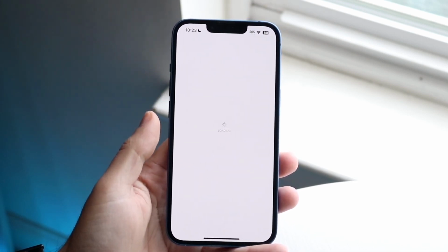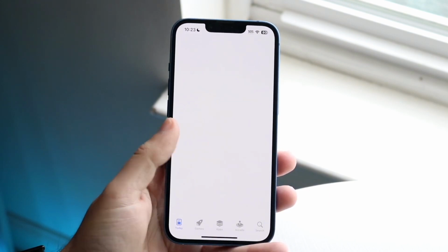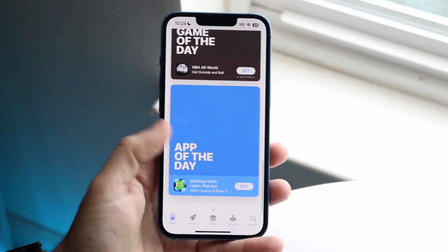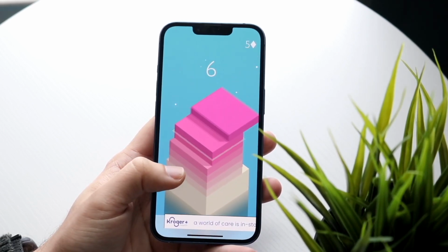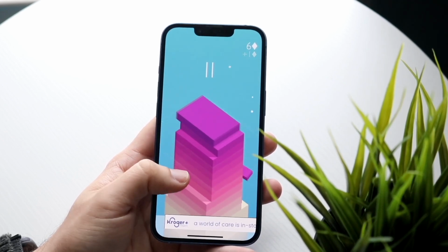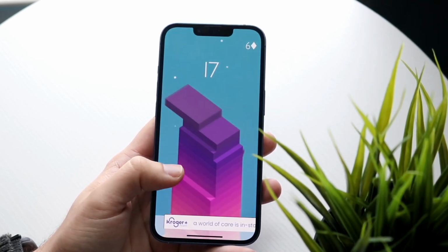So it's funny because what is there to even complain about with this phone? Personally for me, I don't have too many complaints. Maybe the only issue I have is the lack of a ProMotion display. Other than that, the fact that it's still being sold by Apple brand new, the fact that you can buy it in the used market, the fact that it's still supported with software, it's cheaper now, this is a wonderful phone that I would recommend to everybody who wants to buy an iPhone. This is probably one of the most perfect iPhones you can buy for an older device.